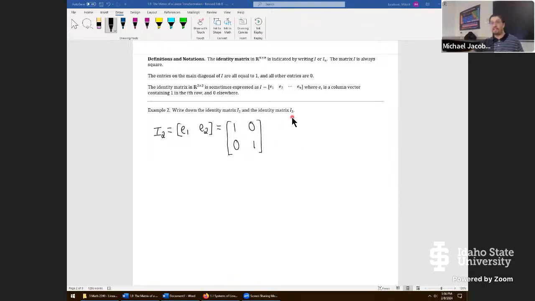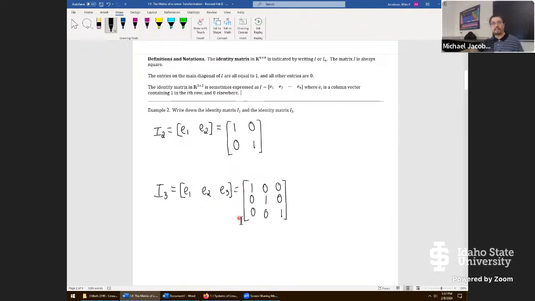Okay, let's go for I3 next. For asked to write down I3, the thing in the middle is not necessary. That's just us getting used to what these objects are. But let's write it in there just for that practice. I3 goes e1, e2, e3. Then it goes 1, 0, 0, 0, 1, 0, and 0, 0, 1.